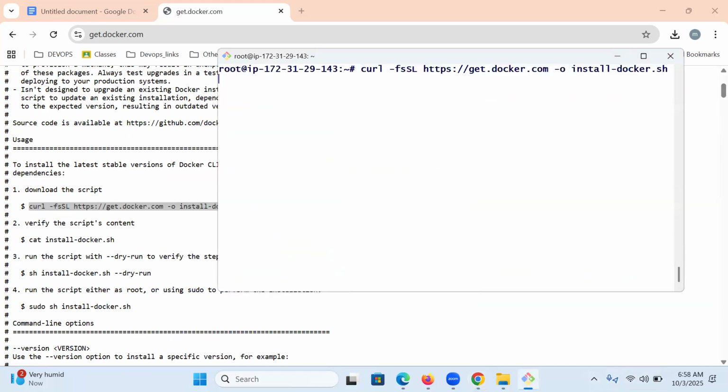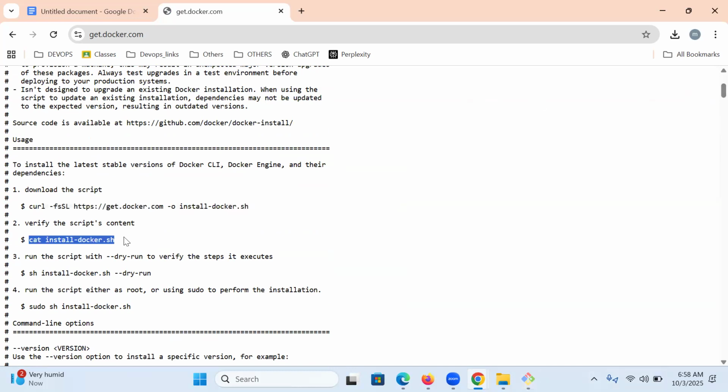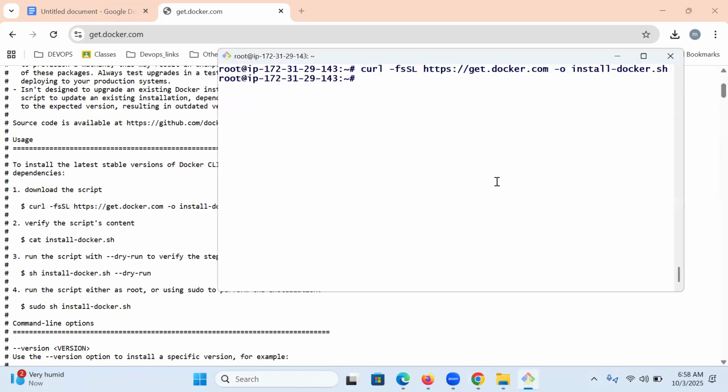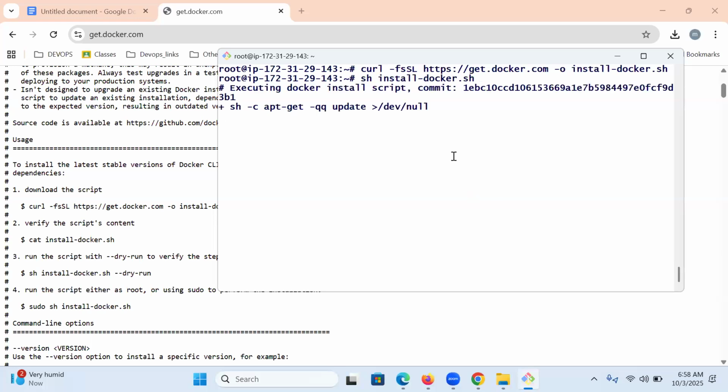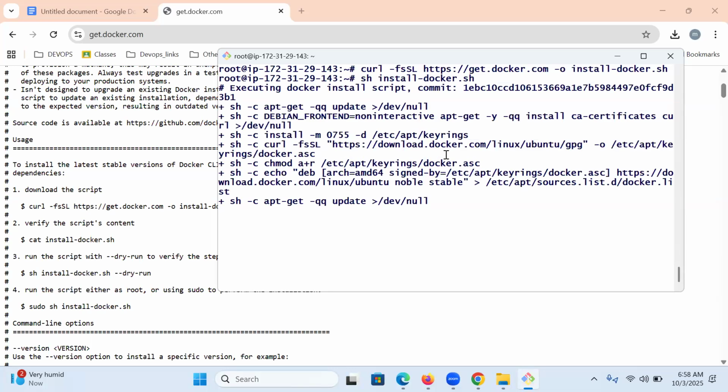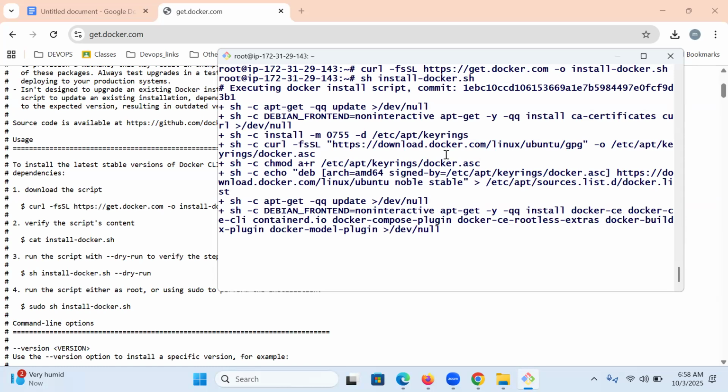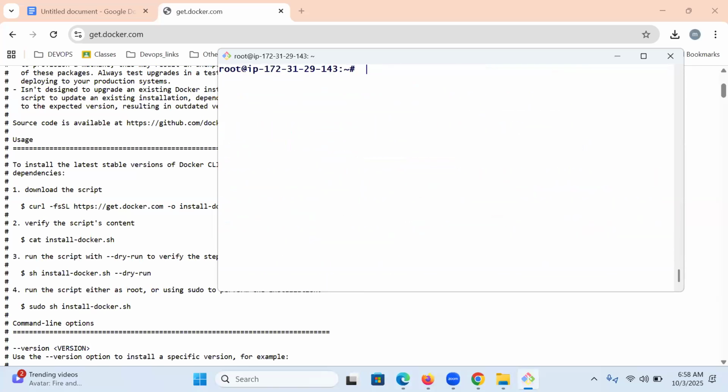Once the Git server is ready, we have installed Docker.